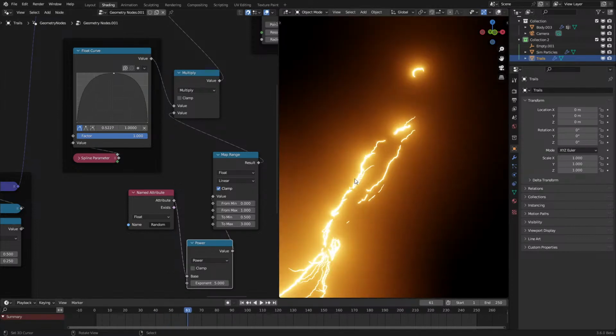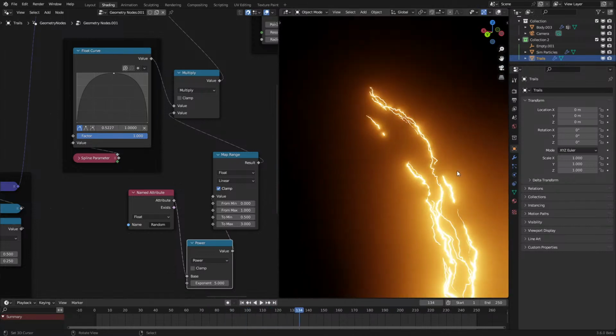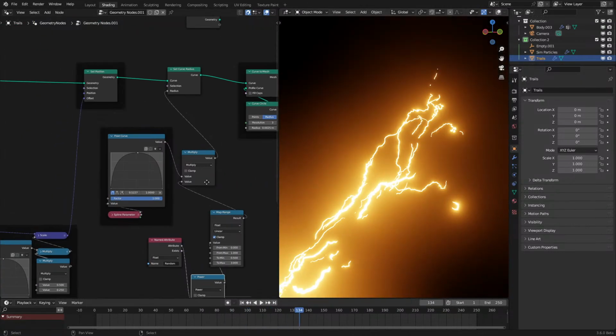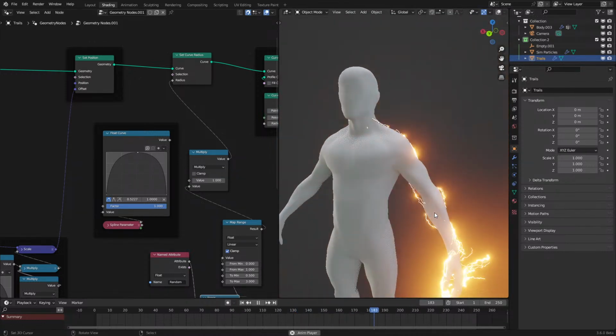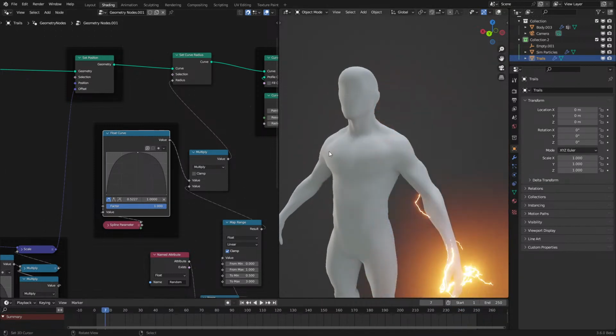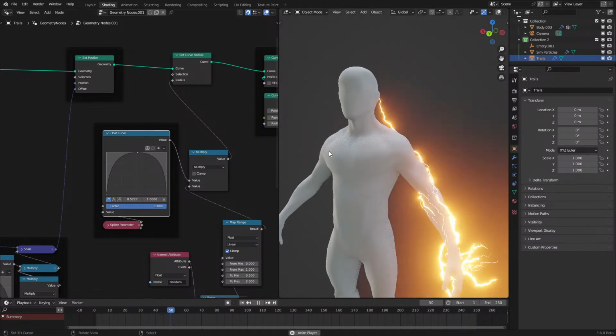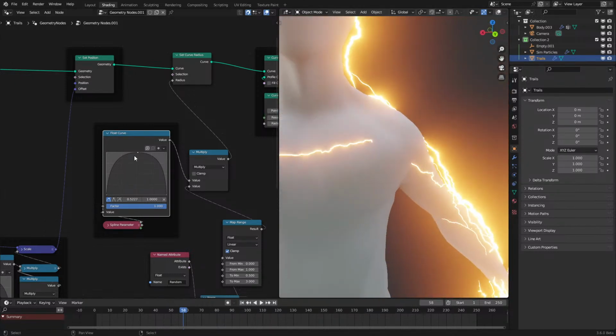Let me also set this to be like that. Okay, what if we just had this at 1? Let's take a look. It going down towards the end, I think, is a good idea.